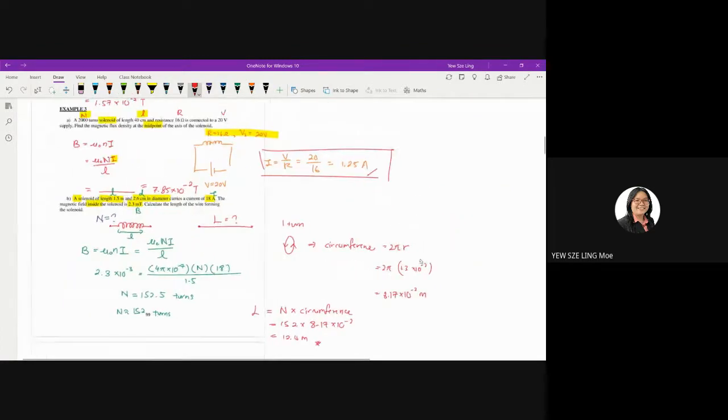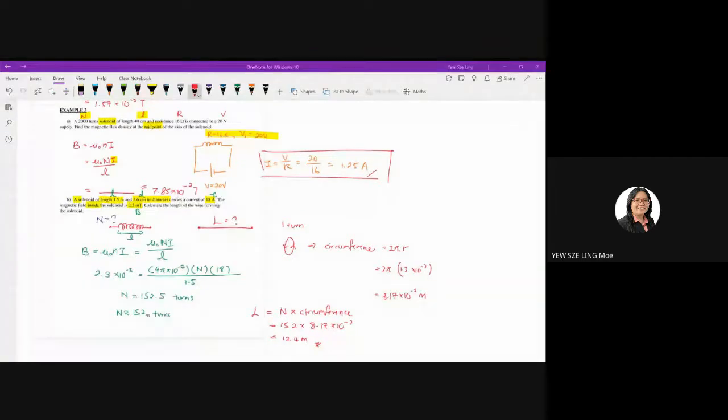So now I give you a few minutes to write it down before we proceed to the next question. Okay, so soalan ini dia special sedikit sebab dia tanya panjang wire yang diperlukan untuk buat solenoid. Dia melibatkan current and resistance. Tapi kalau anda tengok step by step, it shouldn't be an issue for you to answer this type of question because they are just a combination of all fundamental things.